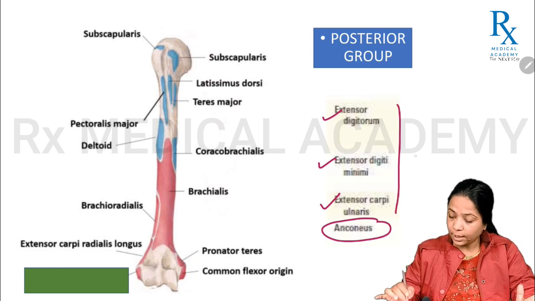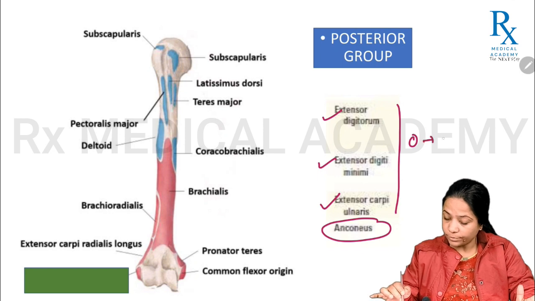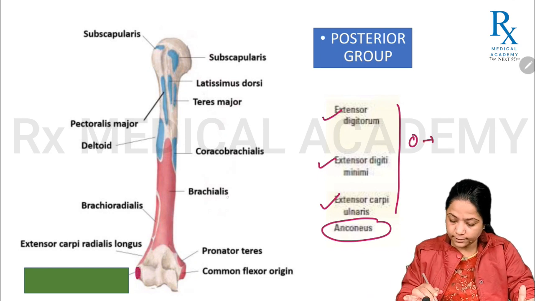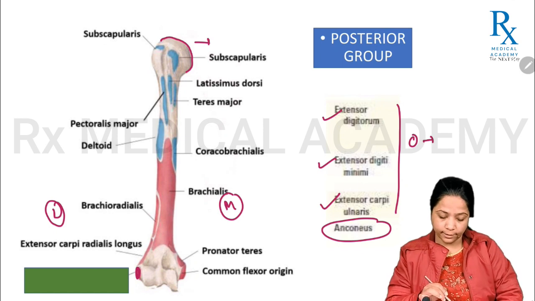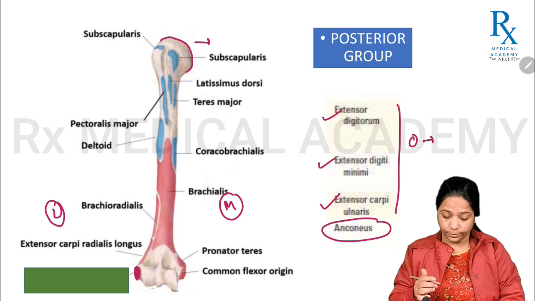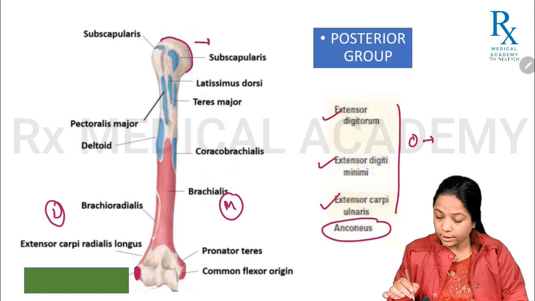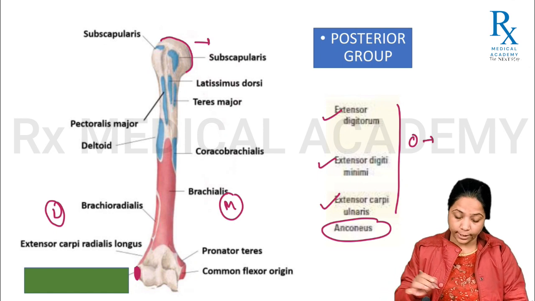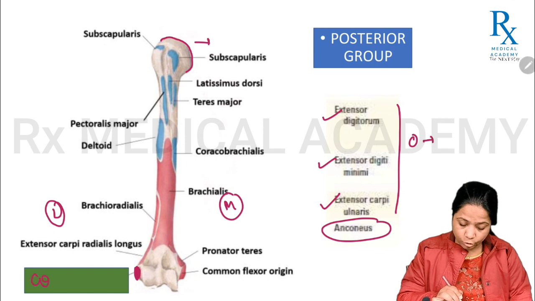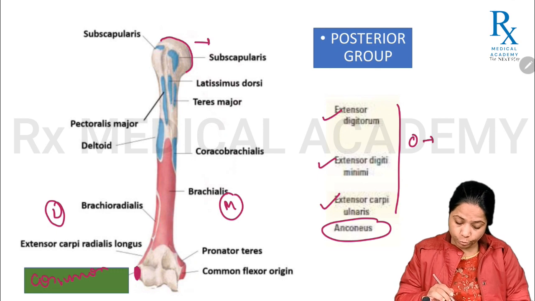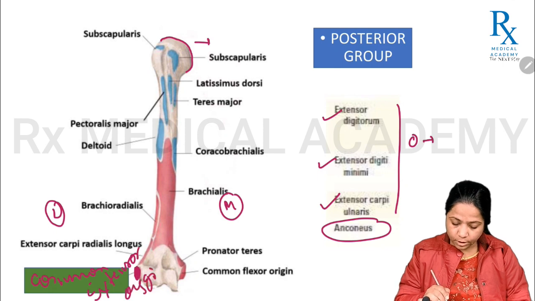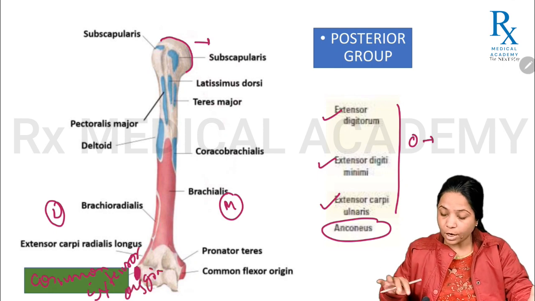All these muscles have a common origin, that is from the, you can see here, the lateral condyle. This is the medial side, and this is the lateral side, because you can see the head of the humerus is on the medial side. So you can see here this elevation, this is known as the lateral epicondyle. From this lateral epicondyle, the posterior group of muscles are going to arise. This is basically known as the common extensor origin, because the majority of the muscles are going to arise from this point. So it is giving origin to the muscles of the extensor compartment of the forearm.